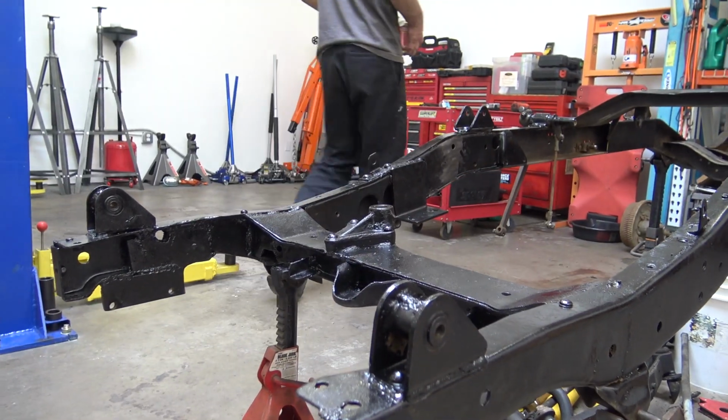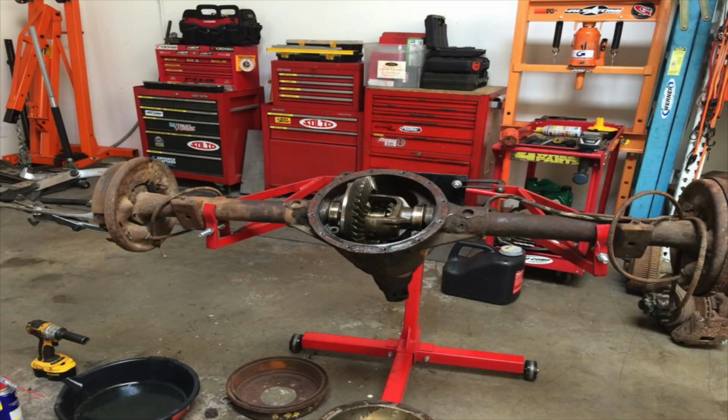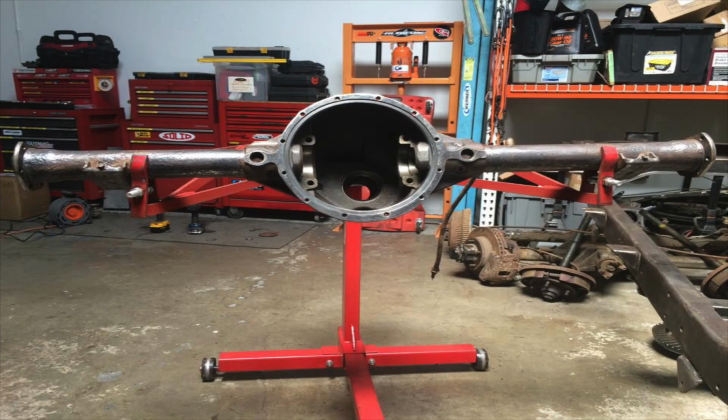We picked up slightly wider axles from a newer CJ that had disc brakes in the front and had a center pumpkin differential in the rear that could support the power of the V8. We started tearing into them, and these axles were not easy to work with. They were really old, rusted, and needed a lot of work. They needed a complete rebuild, both front and rear.